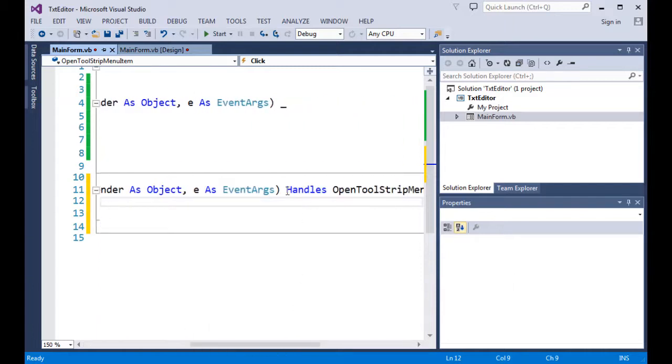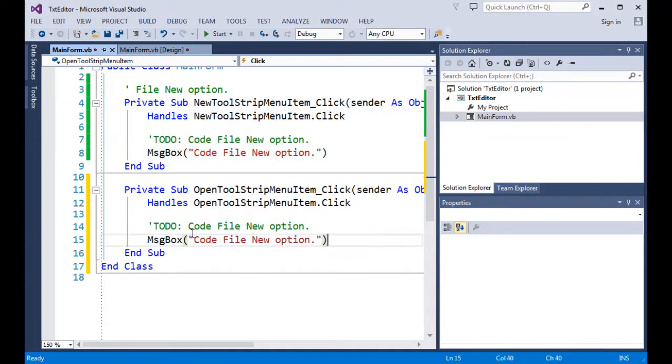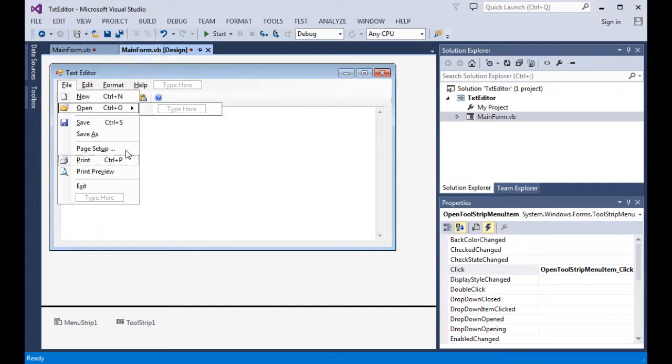Once again, I'm going to come over, I'm going to hit the underscore and hit the enter key, and then I'm going to add, in fact I'll just come up here real quickly, grab this with a copy, Control C, come down here and do a Control V to paste it in. And this is the open file option. Code the open file open here. And I want to say open down here. Okay, so we've got that set. Let's go back to the designer and we'll keep doing that.